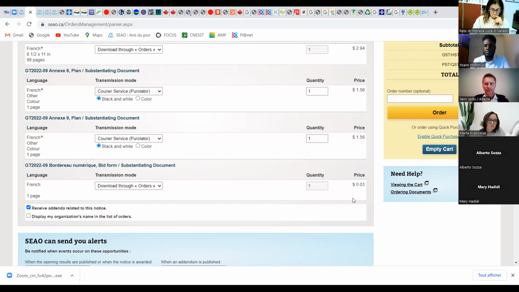Sorry, because now I'm confused. So to register yourself on the CAO platform, you don't have to pay. No, that's free, just to have the profile. But if you want to apply and have access to the tenders, you need to pay this fee of $6 per month. There's a monthly subscription for it.